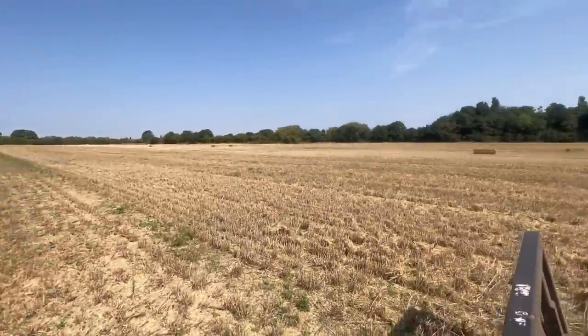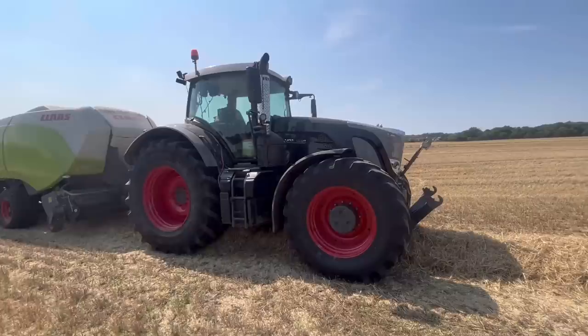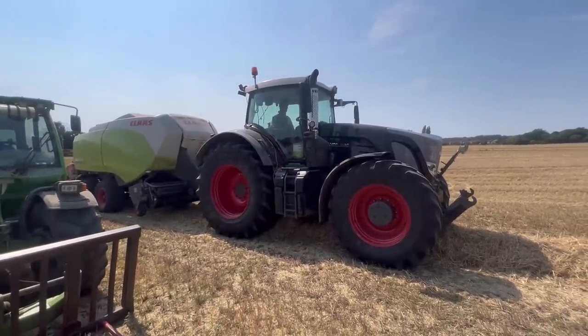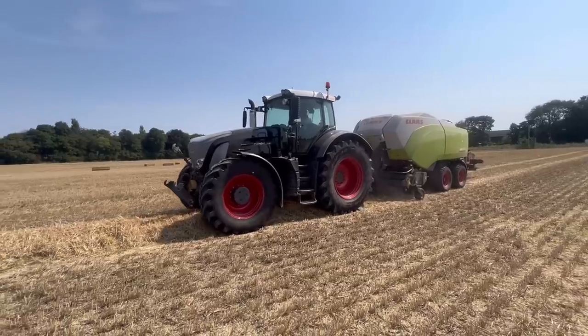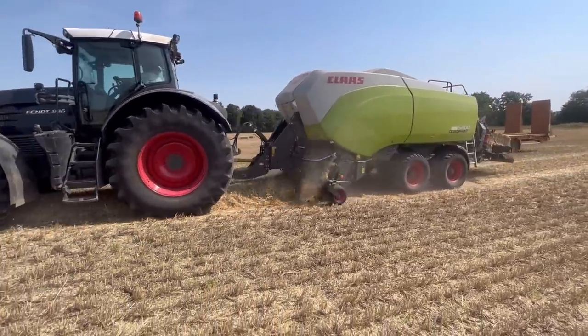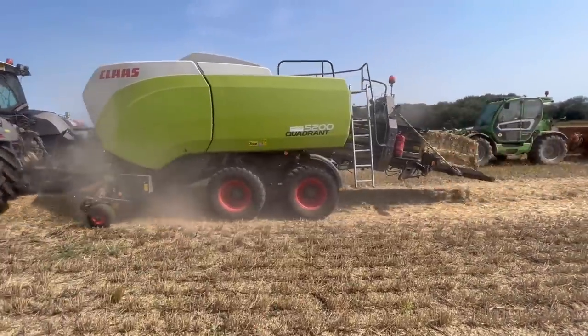Not a lot to do - only a few rows over there. We did a bit last night but it got damp. We've got that bit there to do, then quite a lot at Bill and Joe's, and some rape straw to do before it rains tomorrow or Tuesday. Try to get mucked up today if we can. There we go - pick it up, throw it up there, big plunger pushes out the back.